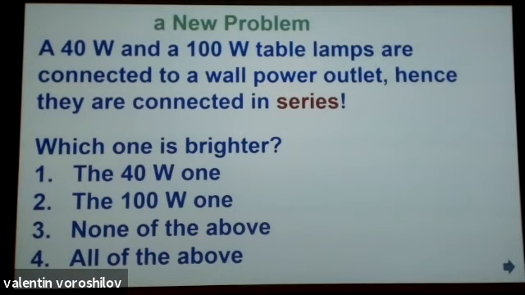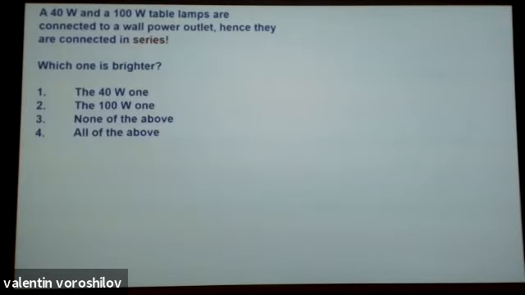What about series? This is not a WebAssign question. Well, now we have to actually solve this problem. Let's say we did something different. We rewired our own apartment. We've got 120 volts, and now we have two bulbs connected in series. Why? Because we love physics and love doing experiments. Let's say this is the bulb we read on the top says 40 watts. This is the bulb we read on the top says 100 watts.